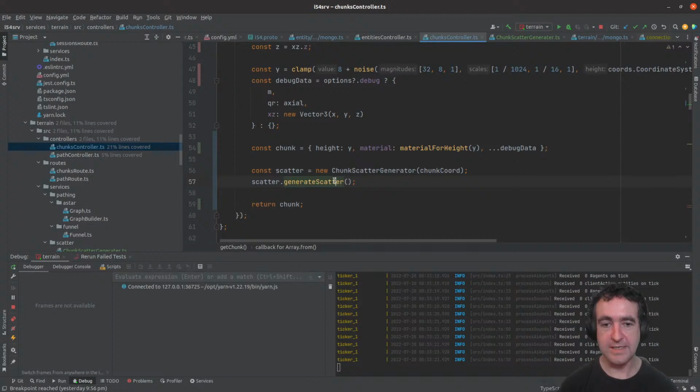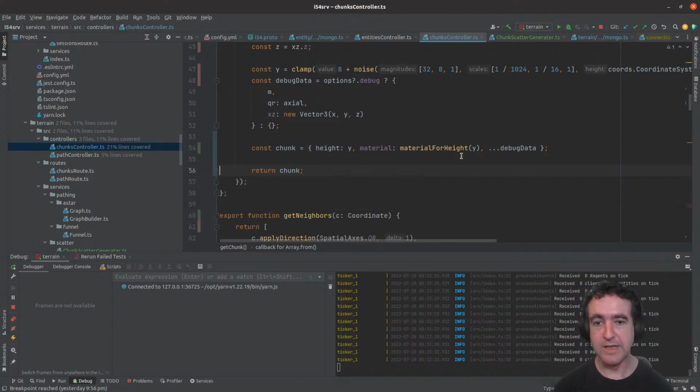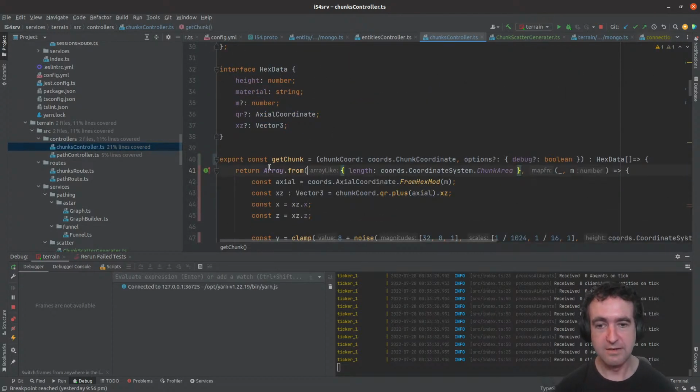Yes, it is exactly what we're doing there. Generate scatter is happening for every single hex within the chunk.